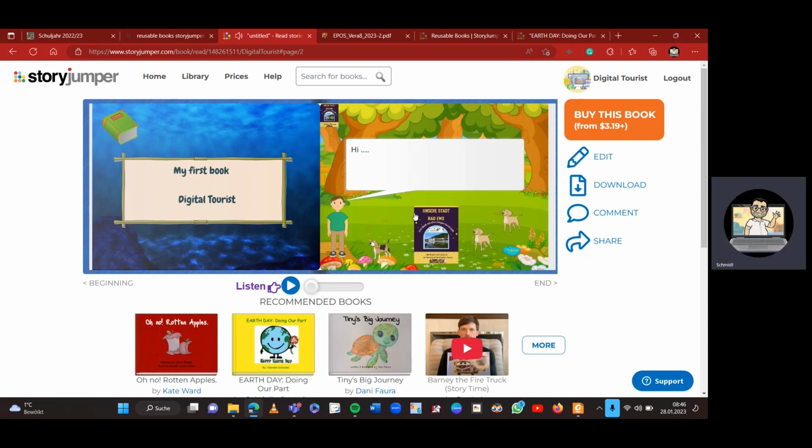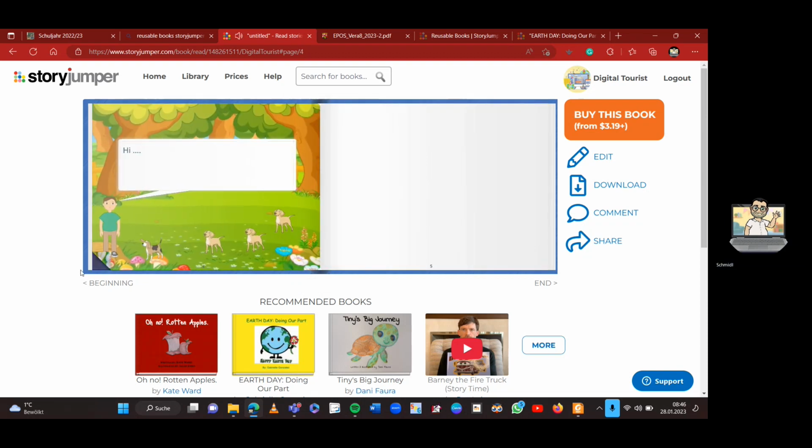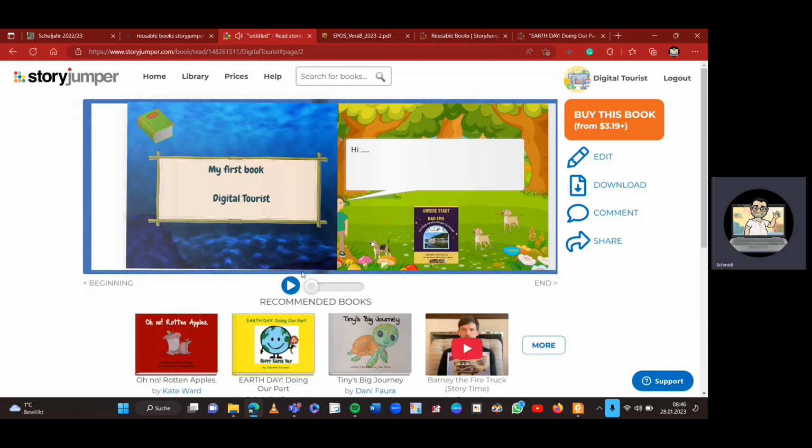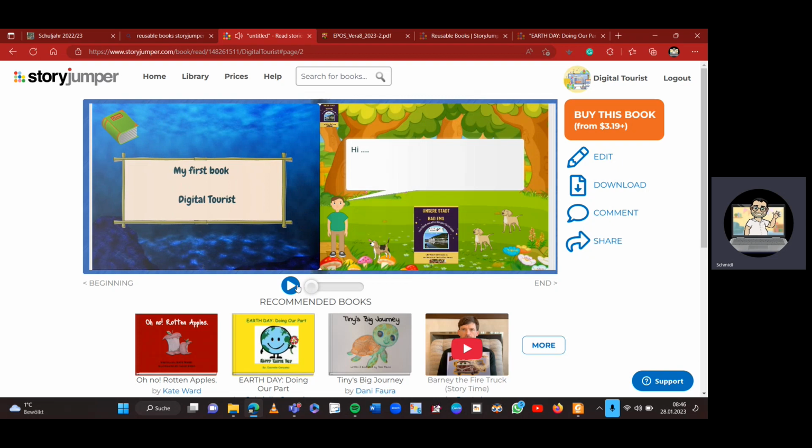And then here you would be able to read your book, and here you could click on allow listening.